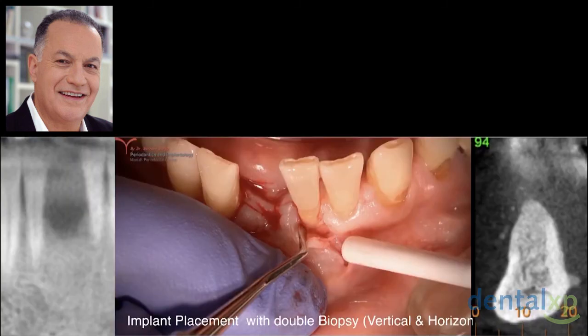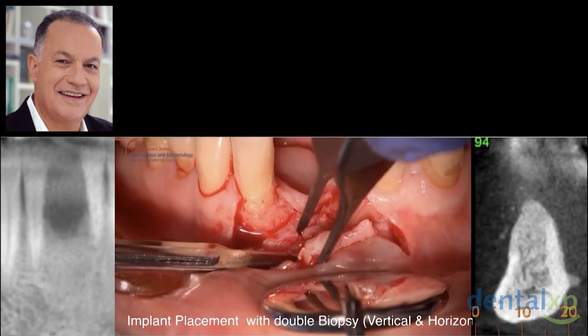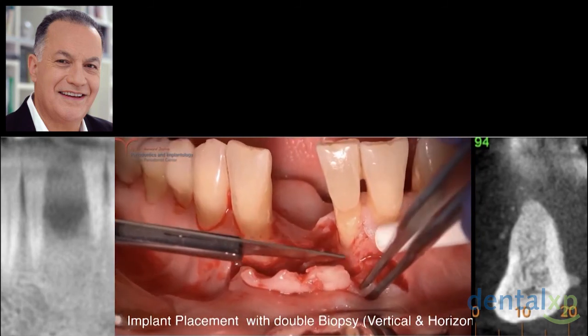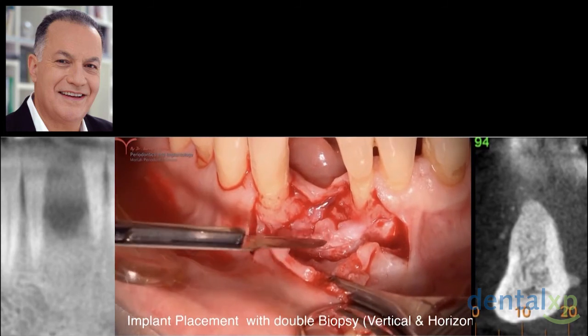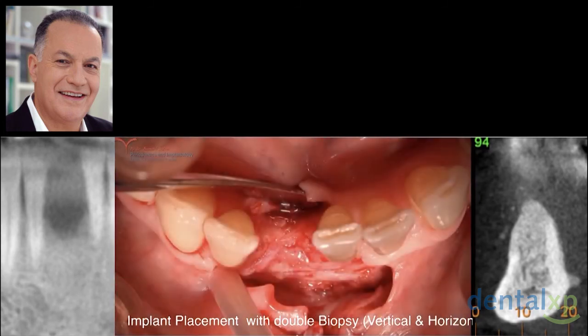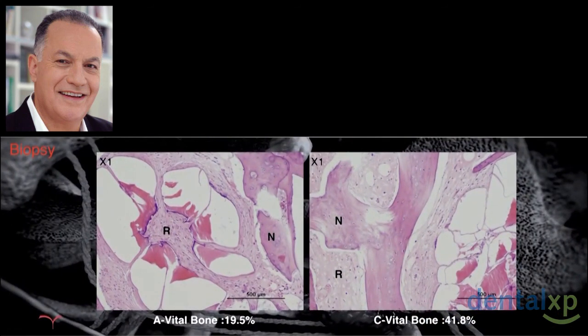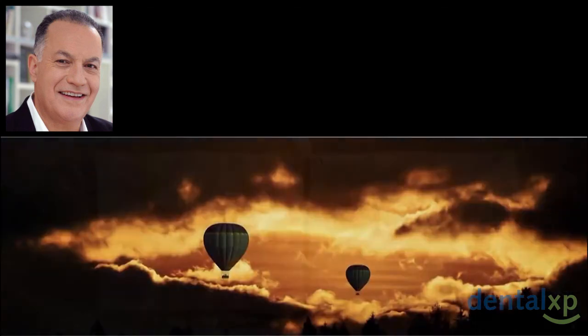Why? If you remember, I will show you, we can come back to the surgery, and I would like to show you the way I released the flap. I left some connective fibers and some soft tissue on the crest. If you can see, probably those are the fibers that we can see in the result we have right now, in which we just have 20%, probably because of the presence of the soft tissue at the apical part of the crest.